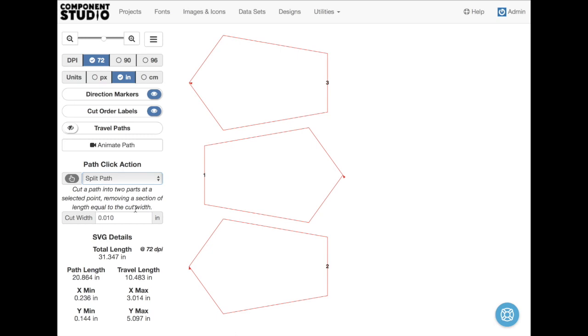We need to nick our files so that these cuts don't fall out of the sheet. If they fall out of the sheet, they can get lost in the laser. So we want them to stay in the sheet, and therefore we put little nicks or little splits in the line that will stop it from falling out of the sheet when it gets cut, because we won't be cutting all the way through the sheet, just these little places.